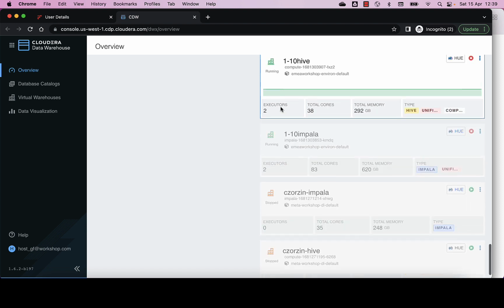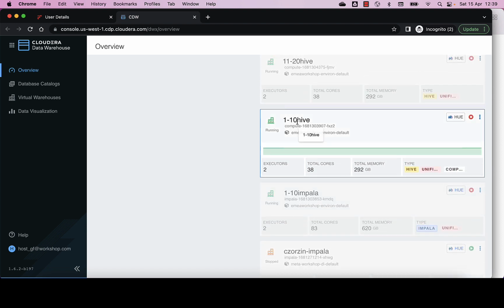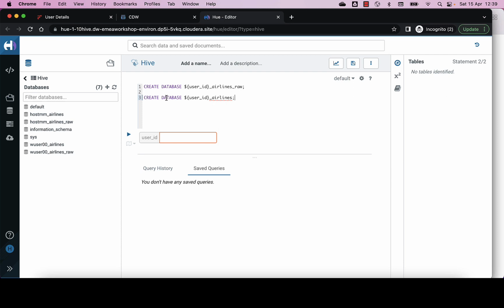So I will use this one, 1 to 10 Hive, and I will open the Hue editor, which is basically the standard SQL editor for CDP. And by pasting the statements that I copied from the GitHub repo, I should see this box popping up, or just insert it into the editor, and of course run.